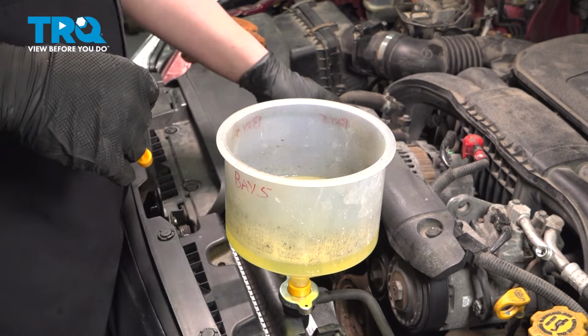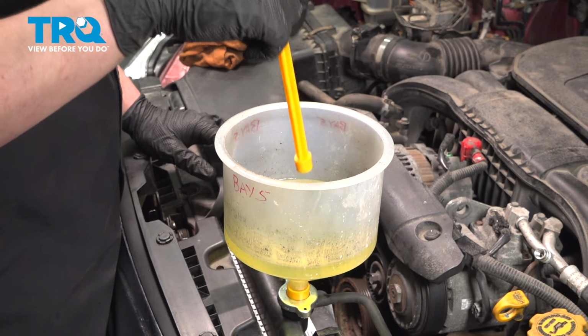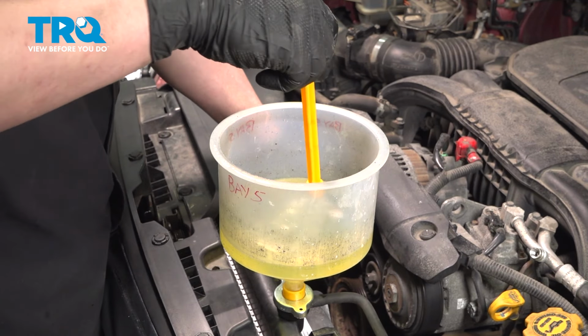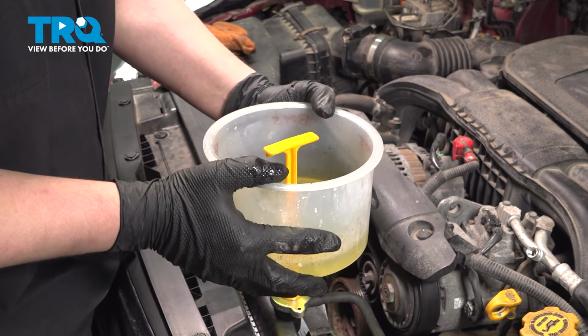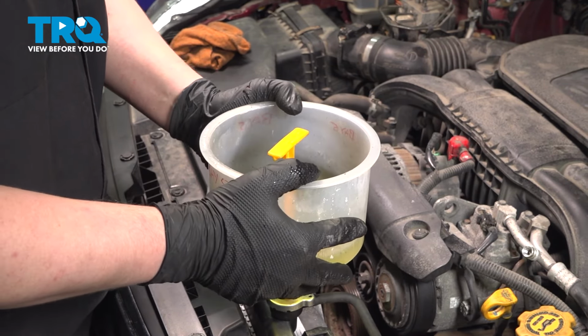Once we have our coolant bled, I'm gonna squeeze this top radiator hose to push a little bit of fluid through here, just so when we take the funnel off, it doesn't spill. Stick the stopper in. Pull the funnel off.